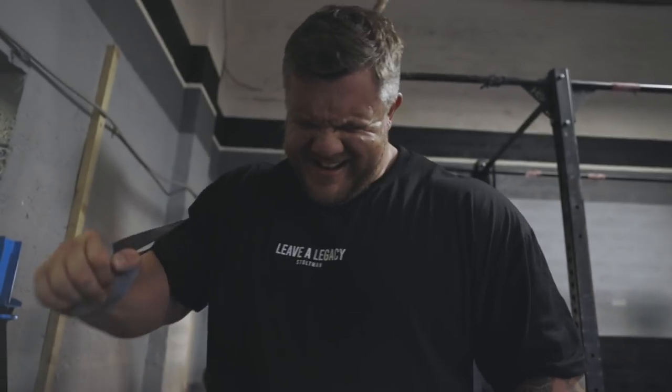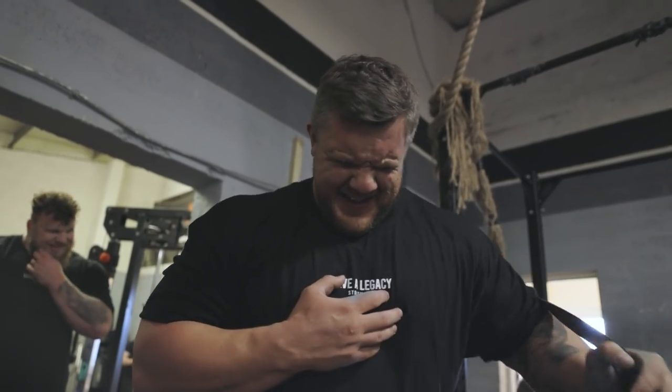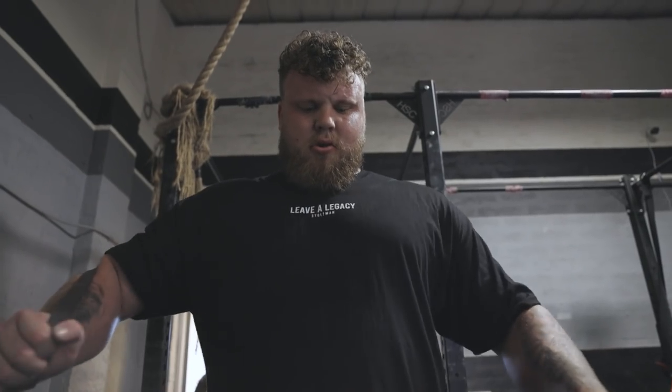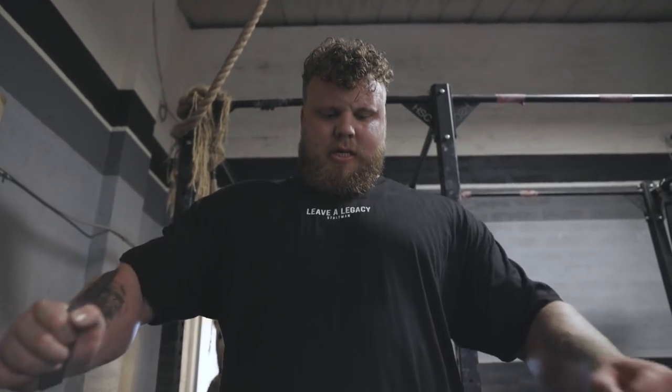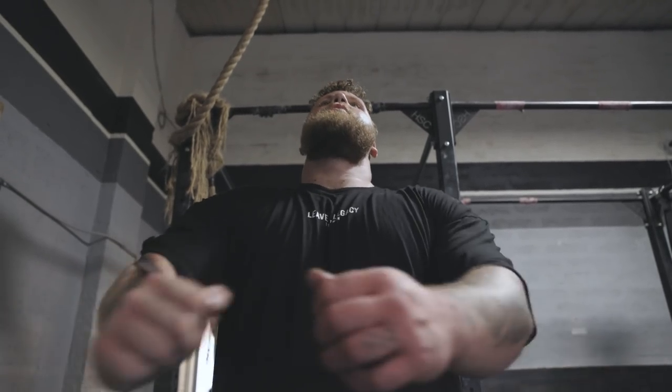It keeps the tension under your muscle the whole time, unlike the machines do. So bands are very, very good, and a really, really good piece of kit to have if you're going to the gym and you want to do accessory. You can do basically nearly every exercise with a band, so get this as part of your program if it's not already. Accessory with band, tricep push downs, biceps, flies, as you can see here.